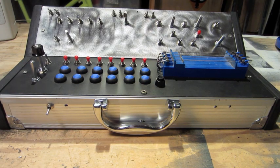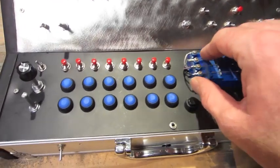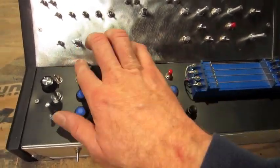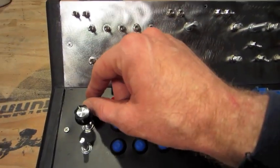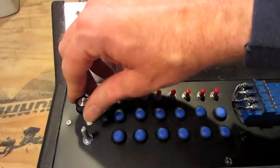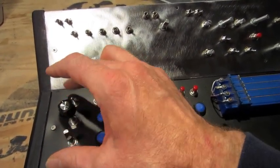Okay, so here it is, all completed. I'll just go through the controls. There's a stock string assembly here. These are all the fret buttons of the guitar. These are all the sounds from the original guitar. So basically this whole section is just the original guitar section. This is the bends for the guitar. This turns the bend section on. It's a 6-position rotary. So there's 6 different settings, and then you can adjust the pot there.